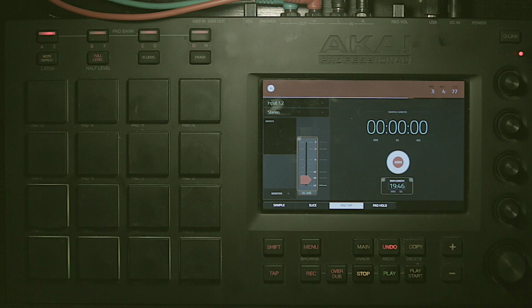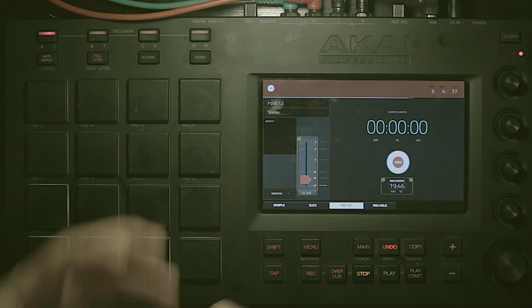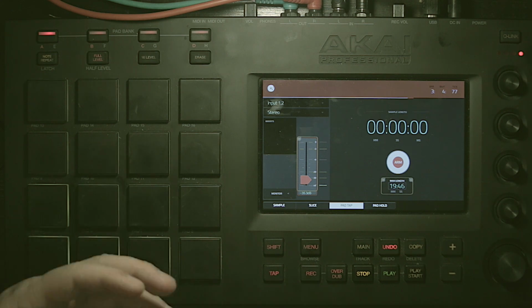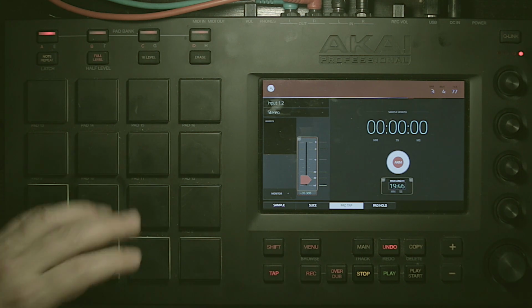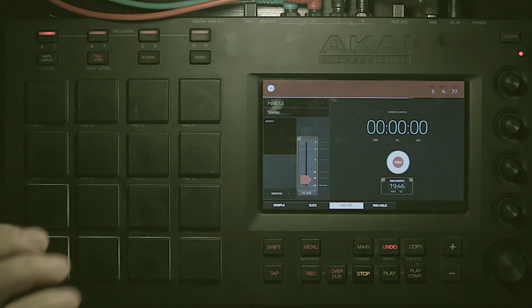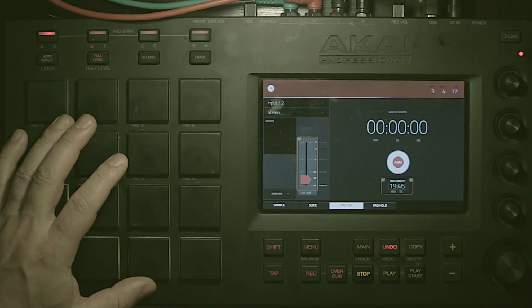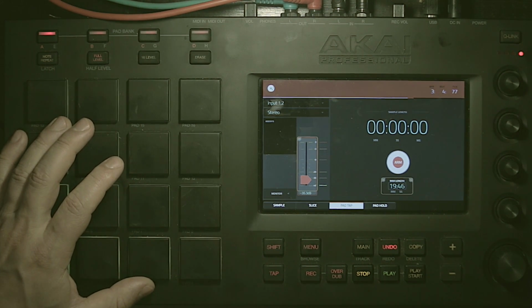What is this good for? Again, as I said, it can be used, I think, for music production. If you're sampling something, you can just record a sample straight to a pad and you leave it straight on the pad. I mean, it's just workflow wise, I think it's really friendly to the way you work. If you want things that are fast, you can just drop it straight to a pad. It's good to use it that way as well. But I think this has also a good application.